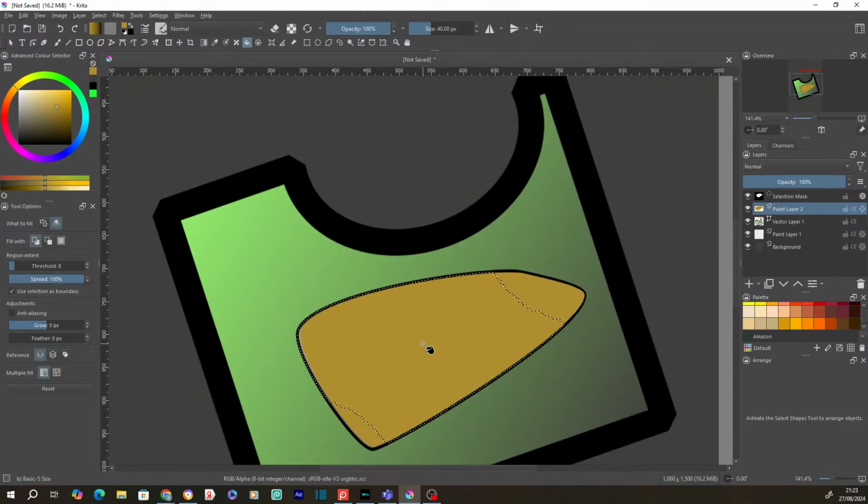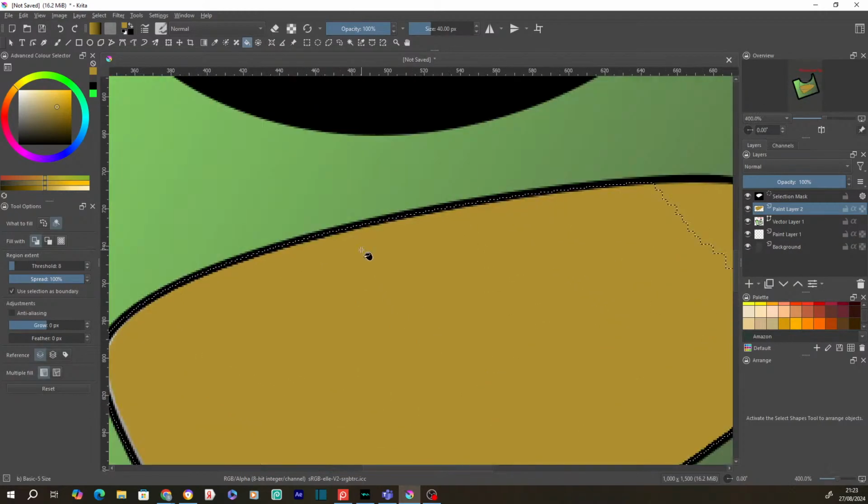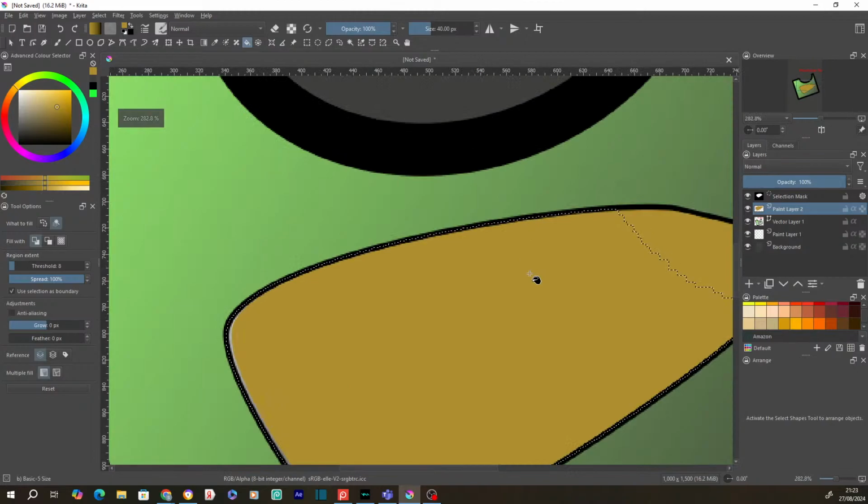So this can help if you are working on filling in your outline, because usually when you're creating artwork, you start with an outline and then you add your shape, your paint layer, and you add your shadows and highlight. Let's say you want to add your highlight. In this case, let me pick a brighter color.